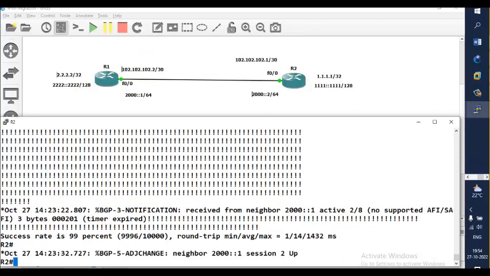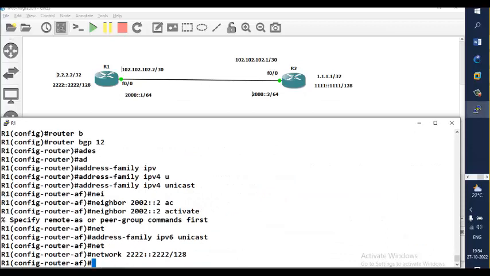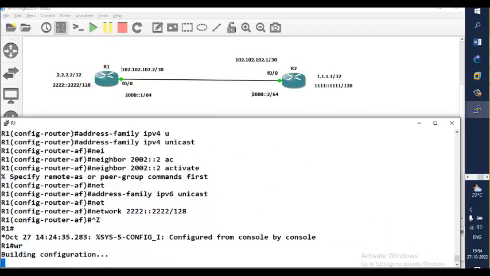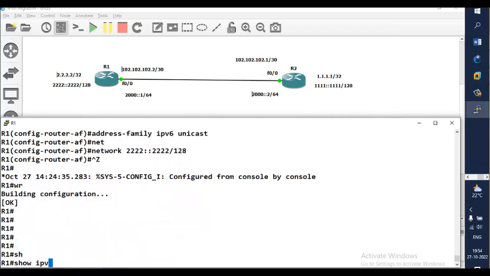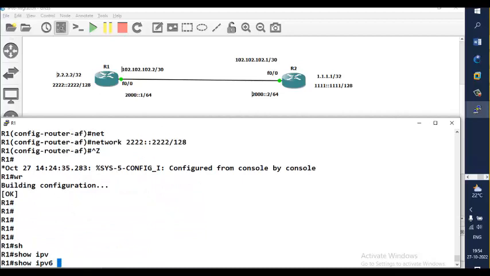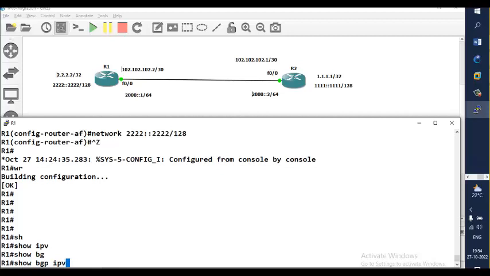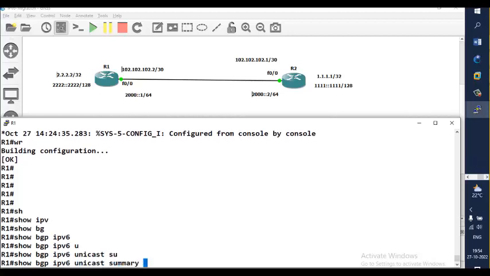Okay, so let me try to ping again. You see, 2222 is pinging, and here show BGP IPv6 unicast summary.